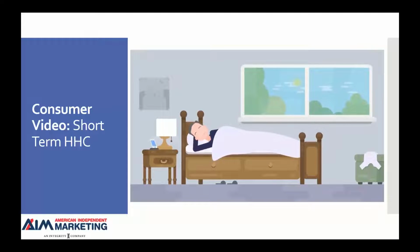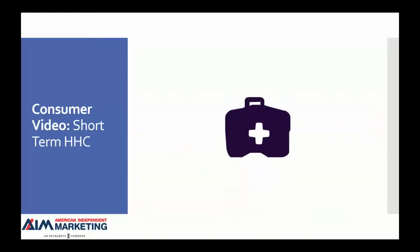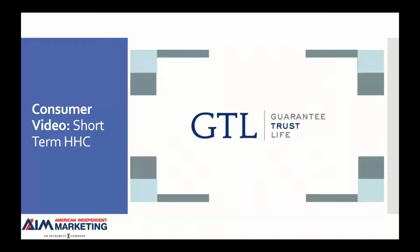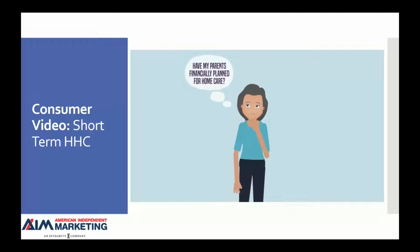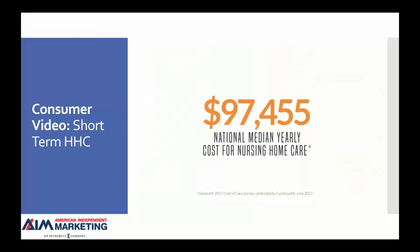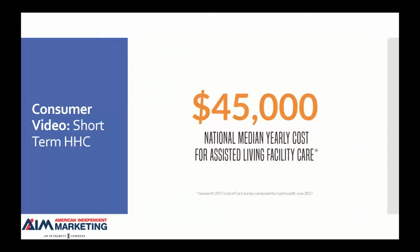There's no bed like your own. And if you suffer an illness or have an accident, the last thing you would want to do is recover in an unfamiliar, hectic environment like a hospital or nursing home. Focus on your recovery in the comfort of your own home with short-term home healthcare insurance from Guarantee Trust Life Insurance Company. Think about your family situation. You may be reaching that age where planning for future care is necessary, or maybe your parents are reminding you they don't want to go to a nursing home. How could being unprepared for either yours or your parents' need for care affect your finances and way of life?